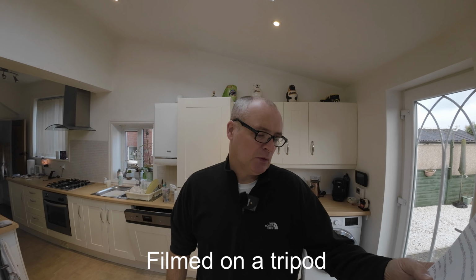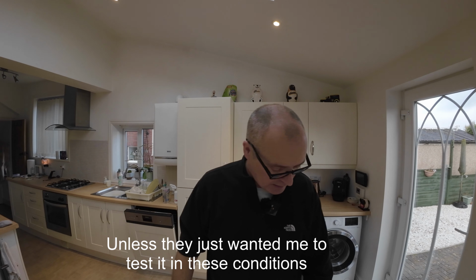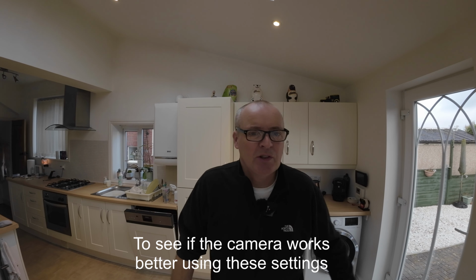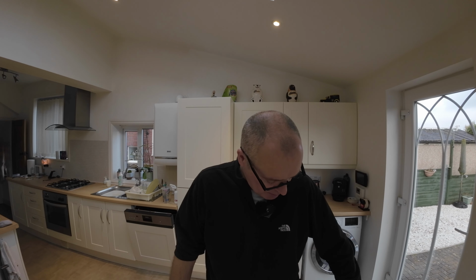So basically they've told me what to set the camera up as, but who does that using it as an action camera? You don't have Rock steady turned off. That just defeats the object of having a bloody action camera. ISO 100 to 200, it's got to be extremely bright for that. Make sure the ambient brightness is bright enough for the EV.